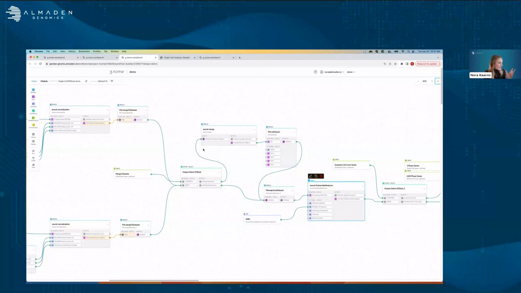So basically by drilling down to this level, you can see exactly what's going on. And also that helps with reporting. So if you are writing a publication and you want to show exactly how you conducted your analysis, this makes it a lot easier to do that. And it also allows you to really understand the underlying workflow.